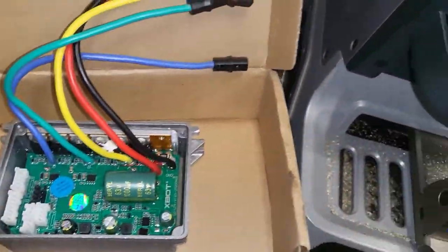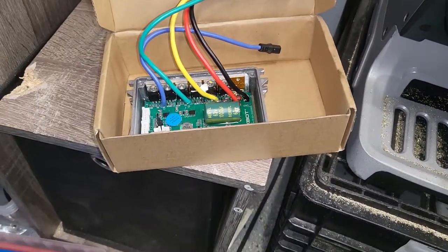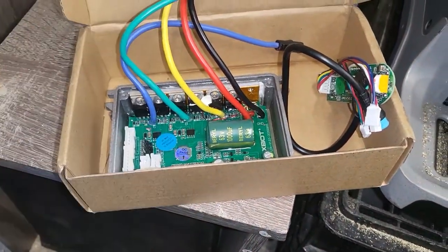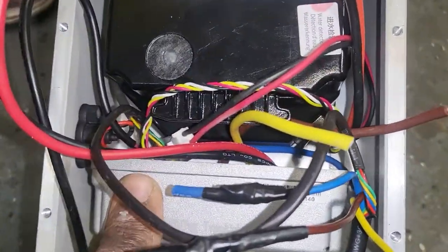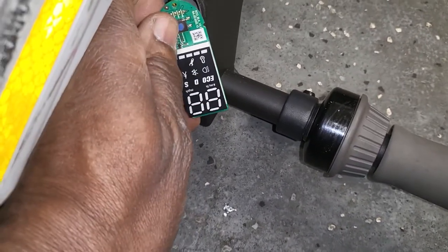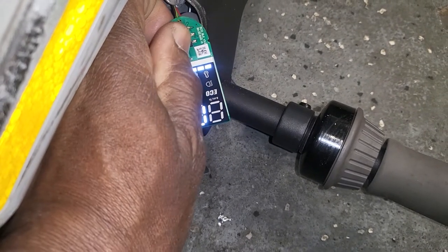We ordered a new piece from the place itself with the switch, and as soon as I plugged it in, it started beeping and was ready to work. I put the old one back and connected it, and it also started beeping, and the switch which is here, you see, it works right now. I'm going to push it, see, it starts working. I'm going to turn it off.